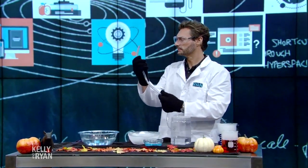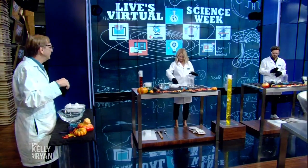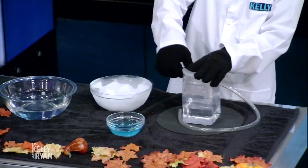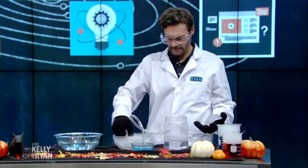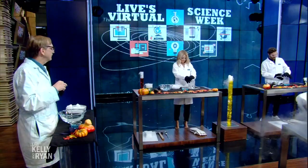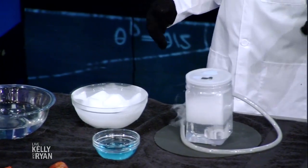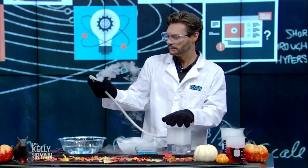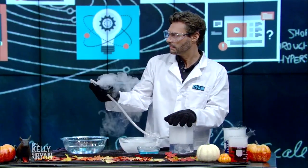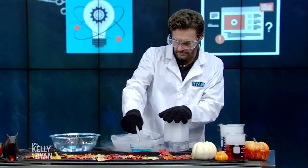I've cut a little hole and put a tube in it. Go ahead and grab one piece of dry ice and pop it inside. Lift up that lid, which is probably tricky with those gloves on. Close it up, and now take that tube. There's a little carbon dioxide mist coming out of it. Now there's a little dish of soapy water. Dip the tube in that dish and then pull it out.